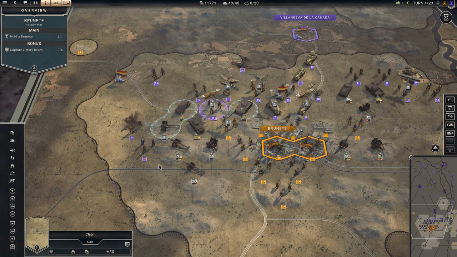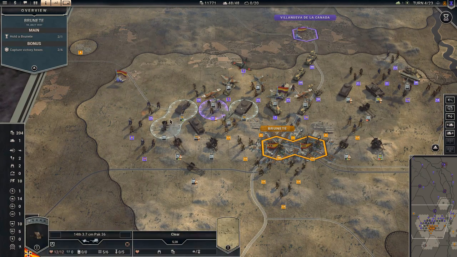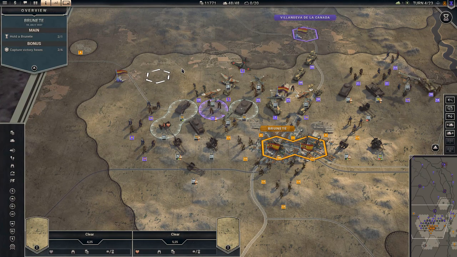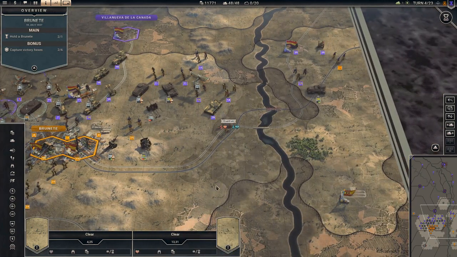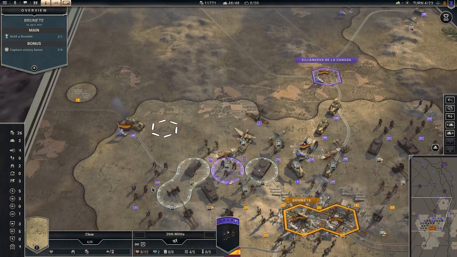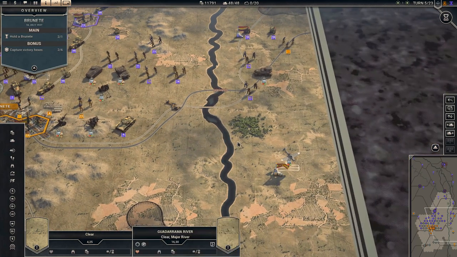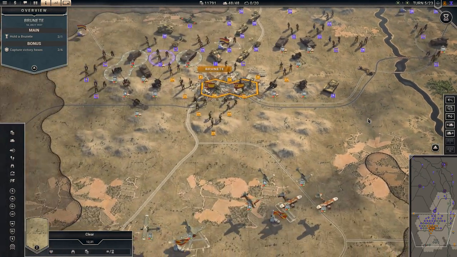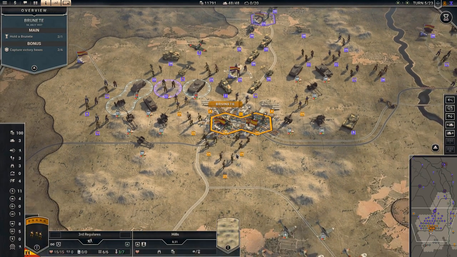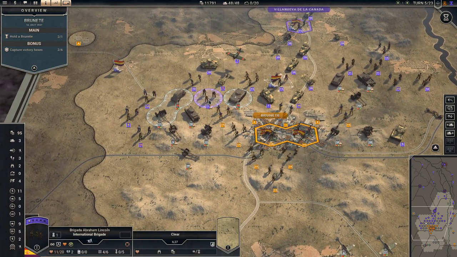A lot of units that are now encircled suddenly. But it's not as if the enemy is in a very good position either. Okay. I don't have to worry so much about the enemy air force, but you are quite stuck now. That is a problem.